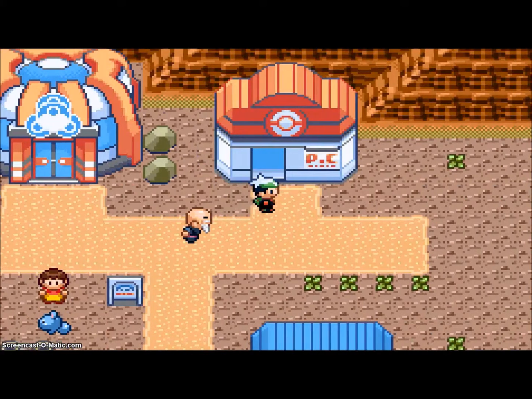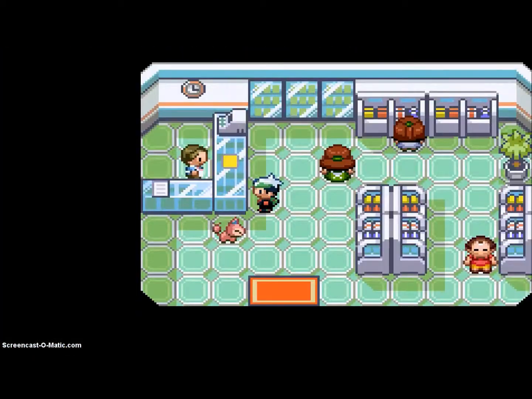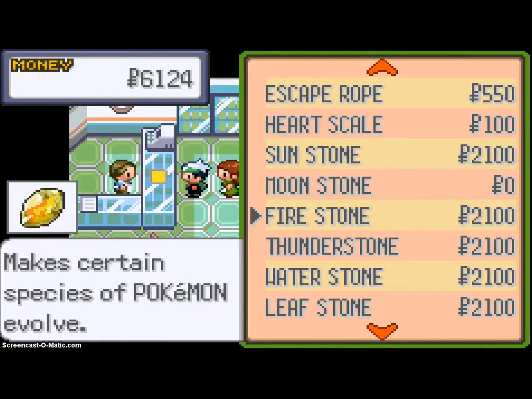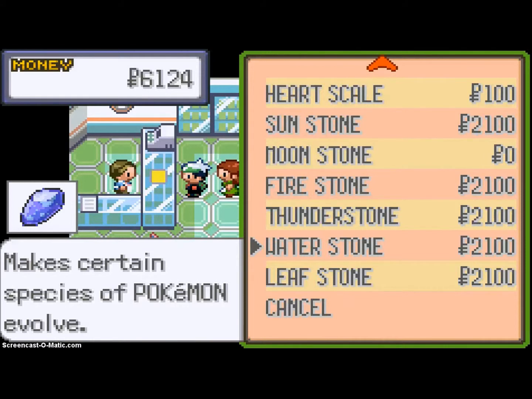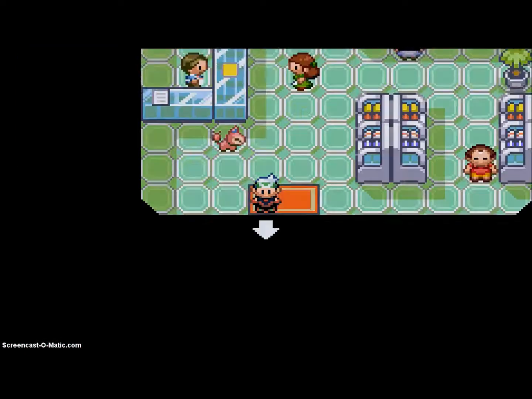Go to the Pokemon Center. Oh, gosh. Go here. We buy heart scales. Cool. Oh, what? Hey, you buy all the stones here. That's interesting. I didn't know you could do that. I don't think I need a stone. I don't think Omanyte needs one, but right here we're here for repels. Oh no, they don't have repels.